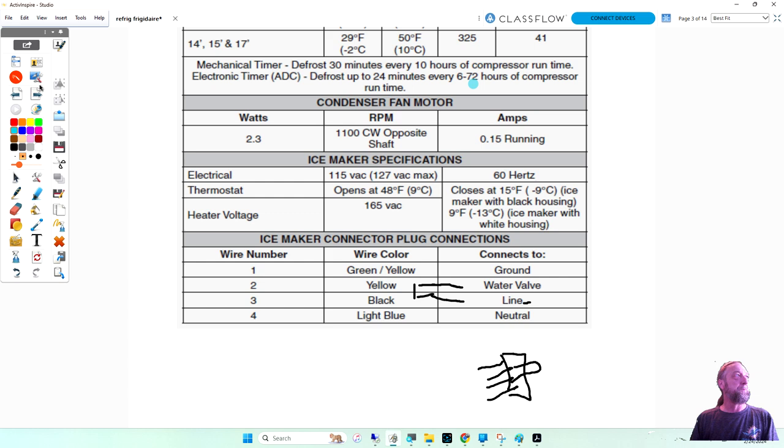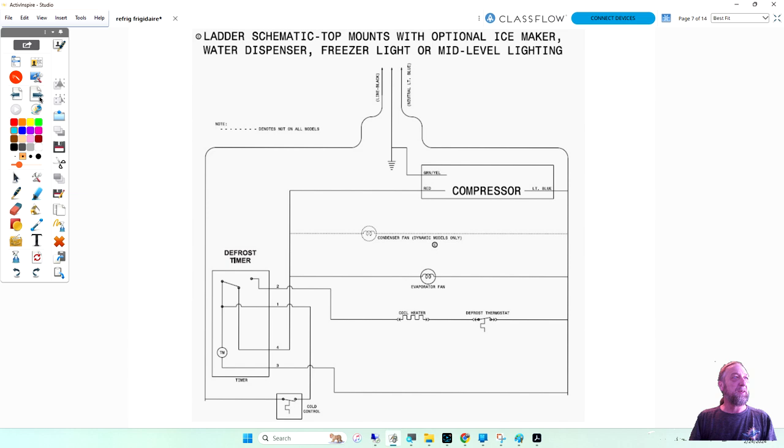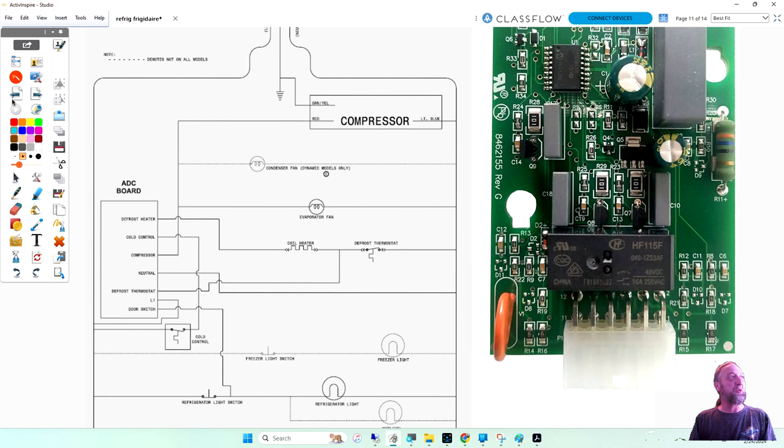So going back to the, yes. Got a question for you, Mr. Rich. Sure. Now, with that defrosting cycle like that, does it also pertain to when you open and close the refrigerator a lot? Say if you go out of town and it's not open as much. Well, I'll answer that question when I get to the adaptive defrost. I'll go through the circuitry and explain all the little nuances about that.